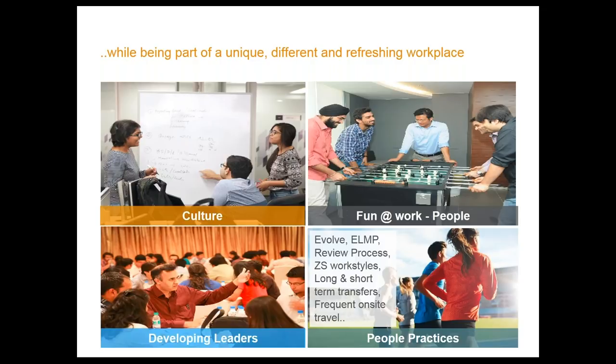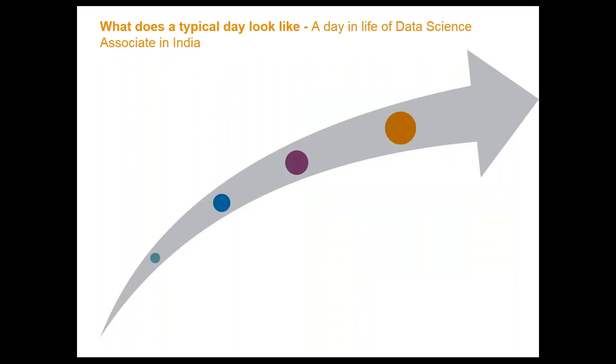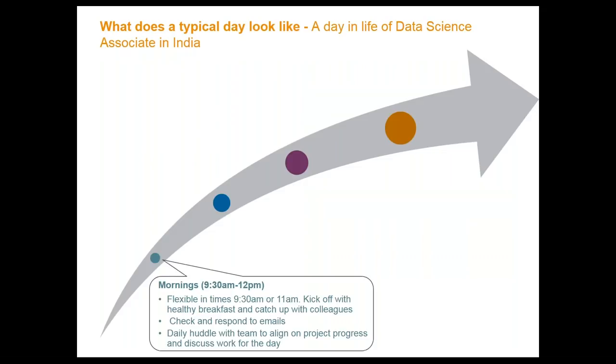And then we make sure that we have the right set of processes and practices to make work fulfilling for you. If that means long or short-term transfers to different places in the globe, frequent travel to visit your clients, adapting work to your lifestyle that might make sense for you. Those are all practices and processes that we have set up to enable all our employees, because each of us is different. We have different constraints. We have different objectives that we're all seeking out in our professional life. And so we recognize that and we have processes to make sure that we can best address that in a systematic way. Okay. So a little bit about what a typical day at ZS looks like.